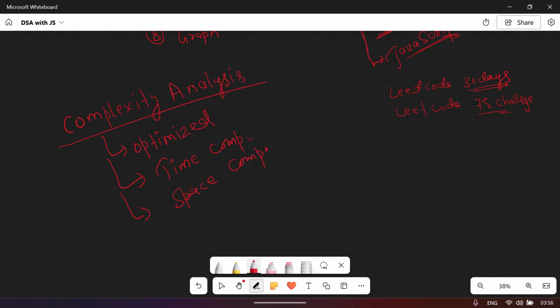We will learn which data structure we should choose whenever we are creating software. So these are the things we will learn.